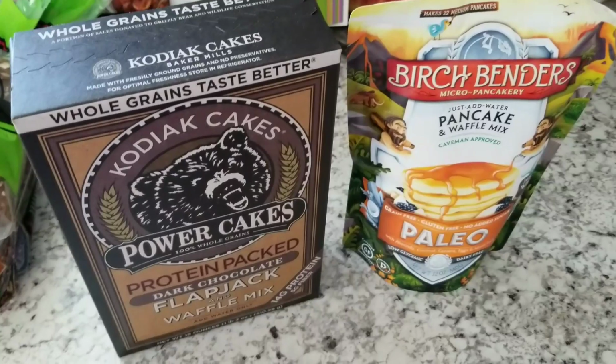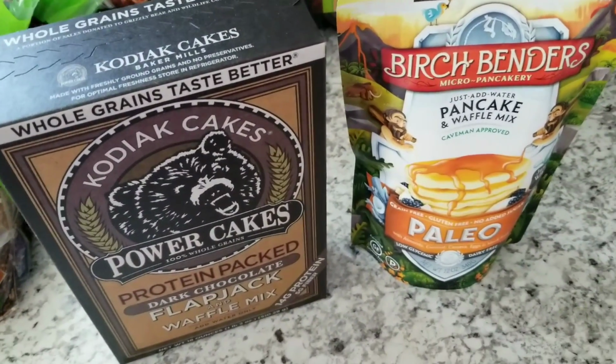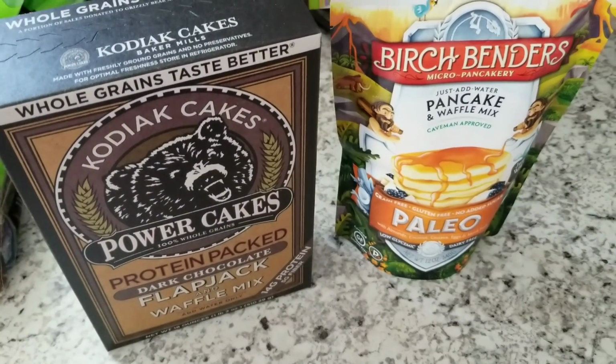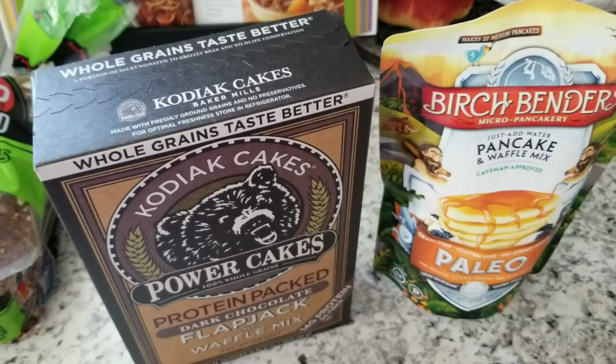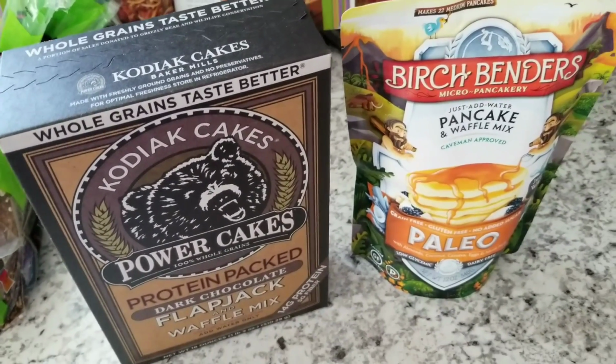Happy Tuesday. It is almost noon, and I'm barely going to have breakfast because I had to go get my blood work done. They are checking my A1C 1 month out of being diagnosed, so I'm excited to see what the progress is. And I'm also nervous because I'm scared that if I don't see big enough progress, I might get discouraged. But I know it's going to take time.